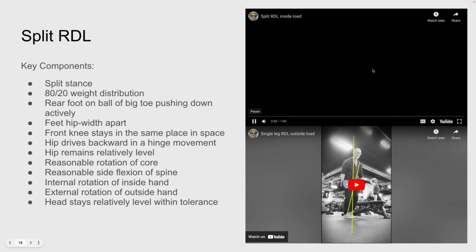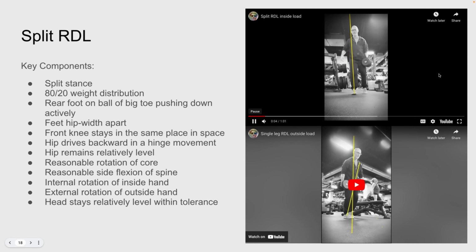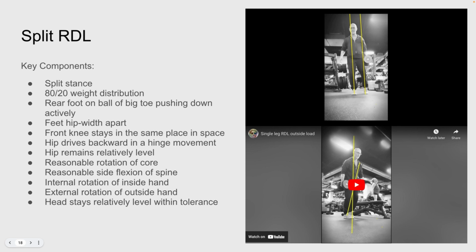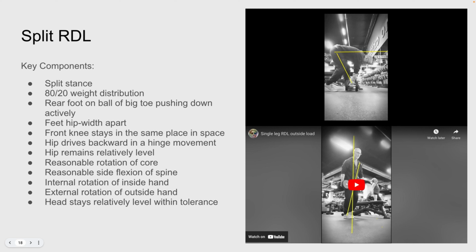You'll see that here. So here we're starting with the inside load. This is the contralateral load. You're going to see there's that column of support, which is shifted a bit. And you'll see as my hip drives back and my chest comes forward, we still see that the weight is moving around that line. In the contralateral relationship here, you can see my head is still shifted to the side, and that the dynamics, even though it's a different movement, the relative dynamics remain the same. So they really don't change.